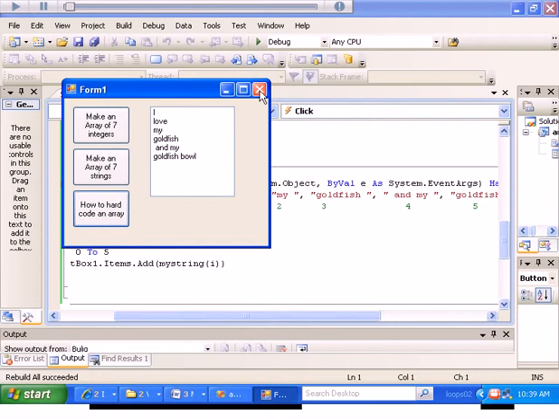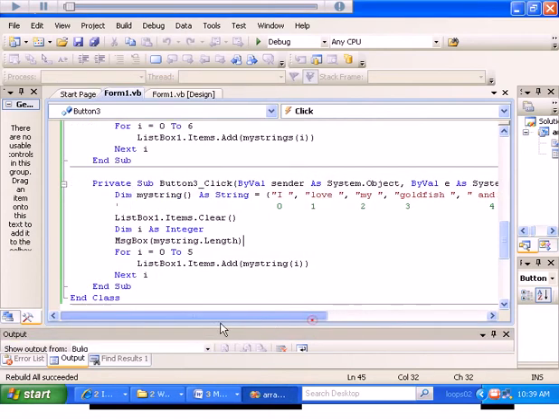Now, I got to ask you, do you think it would work if I use that word length here instead of the 5? If I write the word length here, am I going to have any trouble? If I say myString.length, that's going to be a 6, isn't it? And I can't have that. But length is related to this number anyway. It's going to be minus 1, isn't it?